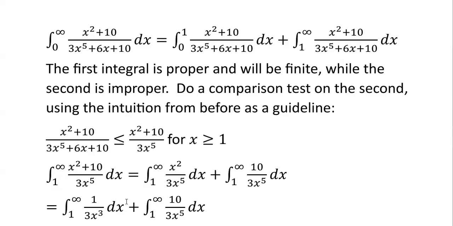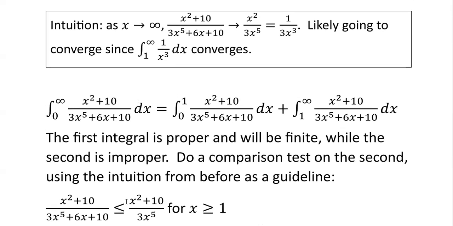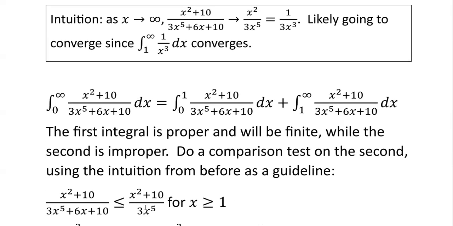So this just goes to show that our intuition is correct, but sometimes we want to pick something a little different. It was really similar, technically, if you think about it. If we use that intuition again on this one over here, it'll still be the 1 over x cubed type of function, right? But it's hard to show the comparison. So just pick something that's easy to show the comparison and also easy to evaluate or determine the convergence of. That's the lesson that I want to impart in this video.